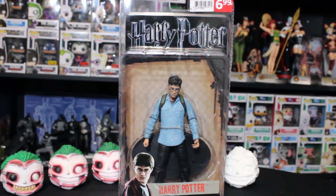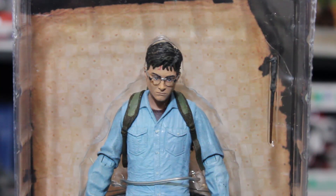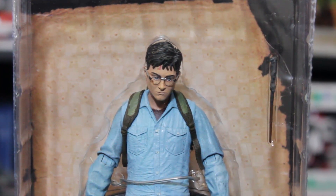They're highly detailed - that one's crazy, very detailed and it's such a beautiful sculpt. I absolutely love this. I'm probably going to have to hunt down the rest of them in series one and series two. Check out this wand - it looks just like his wand in the movie, it's absolutely amazing. I also picked up Harry Potter because you can't have Voldemort without Harry Potter. I love the detail - he has his backpack on like he's ready to go running. It was only seven dollars but when we got to the register they said full price, so we paid $10 - worth it. These NECA figures are really detailed and hard to find.